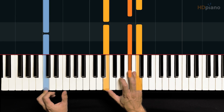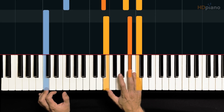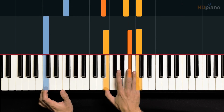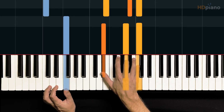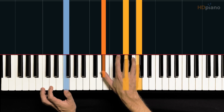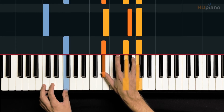We're going to see a lot of this version of C7, which is C in the left, E, B flat, and C in the right. And we're going to see F7 like this, right? Notice how close that is. Keep the C on top, and we just change those 2 bottom notes in the right hand to E flat and A. So from E and B flat to E flat and A. And already we can use these 2 chords to play the intro.